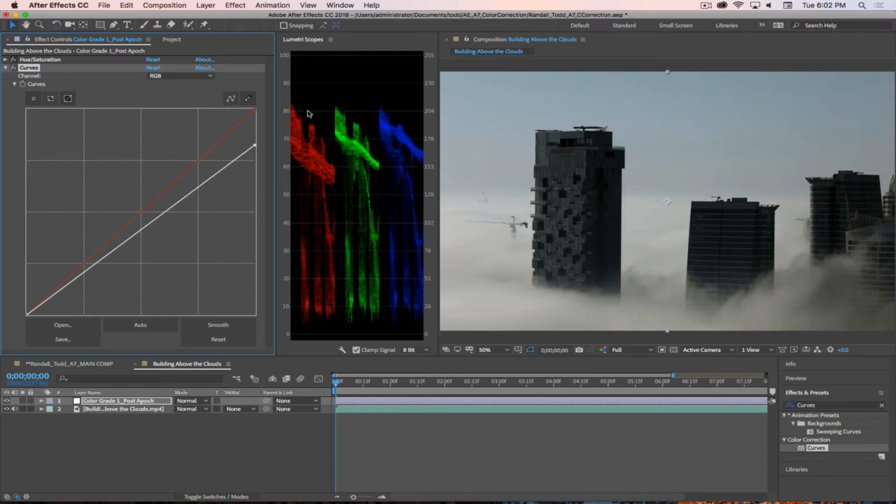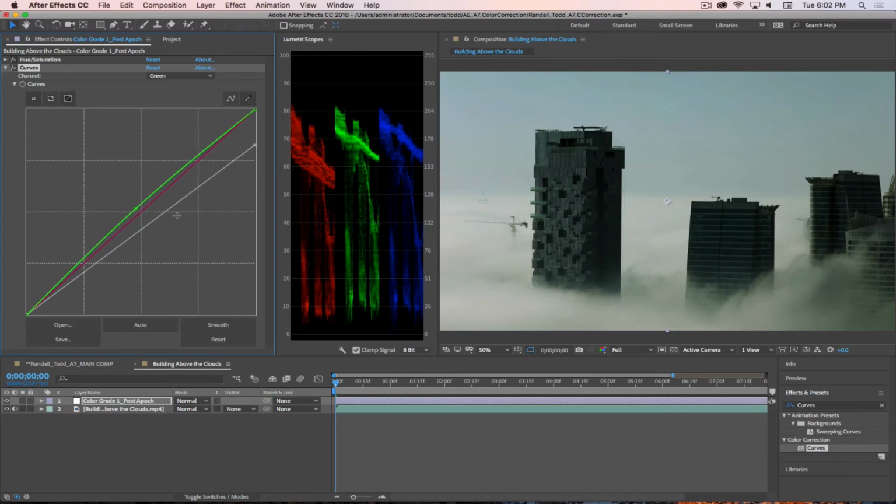And then I think what I'm going to do is go into the green channel, and in the center, where the center of the curve is, so right here, I'm going to click, and push a little more green into my image. This will give it a more Matrix-y look almost. So I'm going to click in the center and push the greens up. And you'll notice right away that very drastically changes the mood of our image. Now we have more of a toxic green looking image, and if that's not what you want, you can change this however you like.